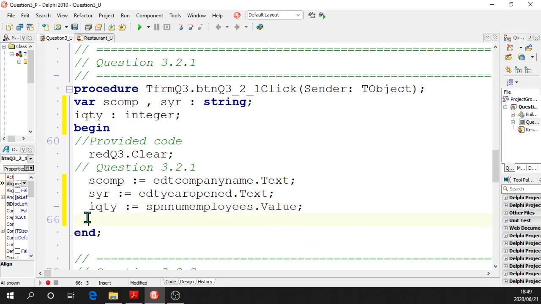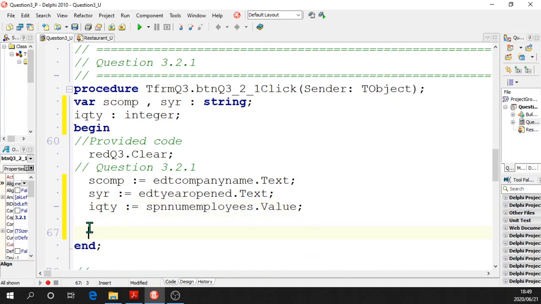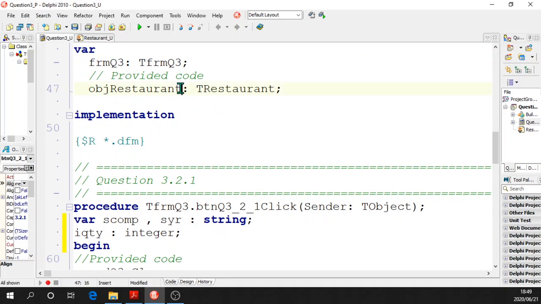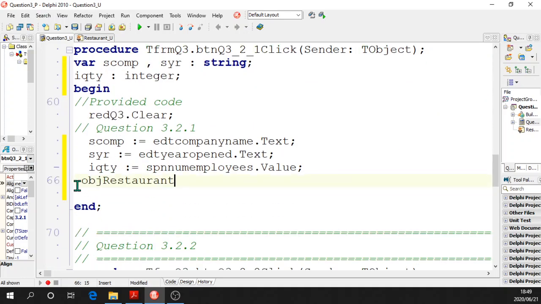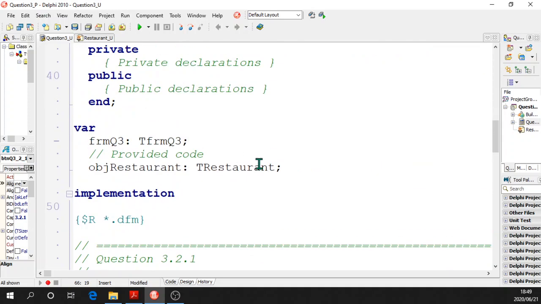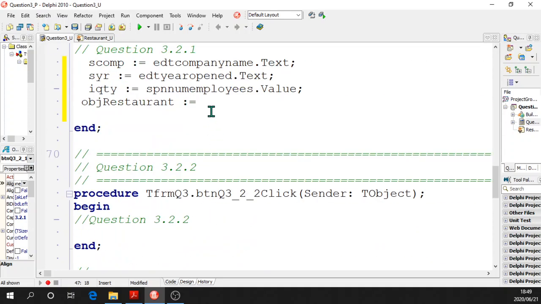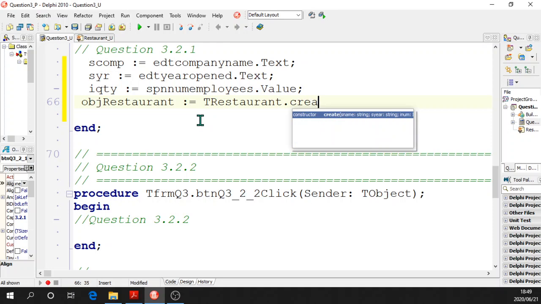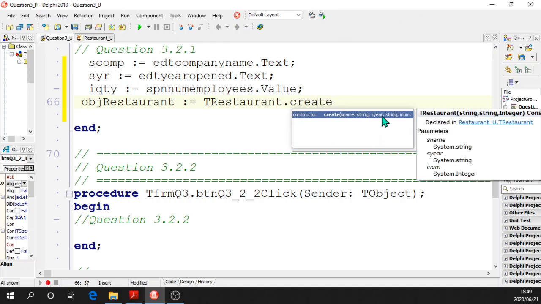Right, now we're going to call constructor create. How do we do it? First you quote OBJ restaurant name equals, and then you quote the class name T restaurant, there it is, T restaurant dot create, and there you see, look at the tooltips, the name first, the year, and then inum.